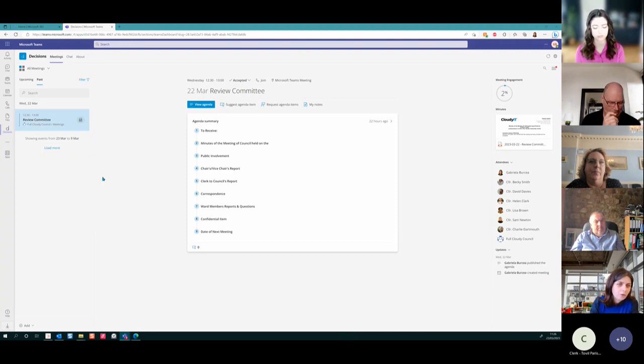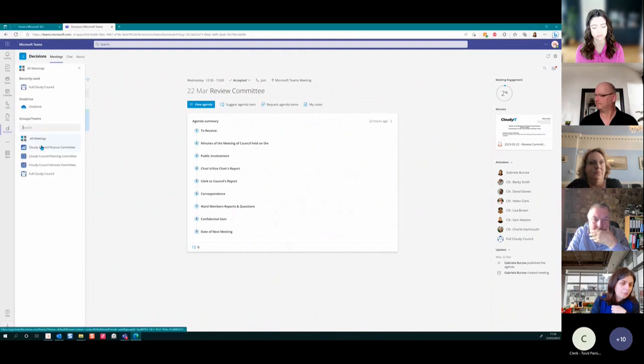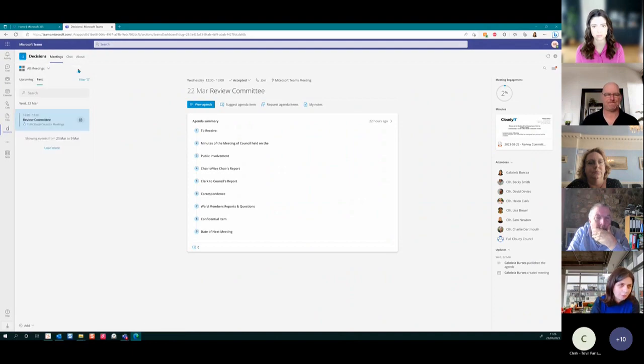On the left, we have an overview of all the meetings that currently exist in our calendar. So I will be acting as a clerk today. I'm only new to my role, so I only have one meeting that I've prepared for and attended. If you were not like me and you've attended quite a few, so let's say if you're Francesca, you have quite a few of them here. You can navigate very easily between past and upcoming meetings, and you can also navigate depending on your team structure. So if you have specific teams for specific types of meetings, you would be able to select them like this as well. You have some filters that you can apply.